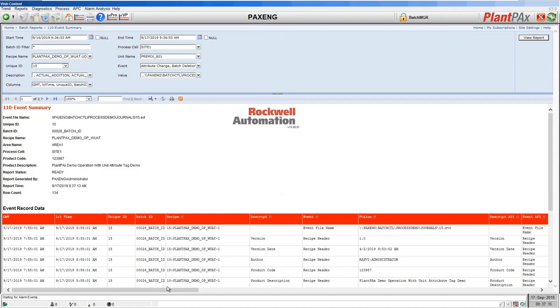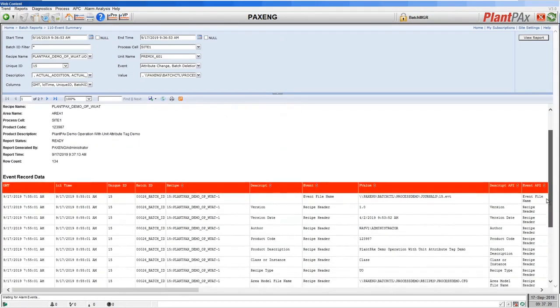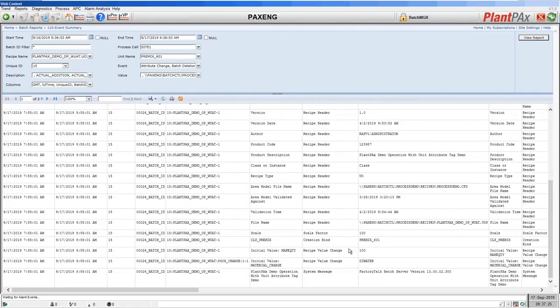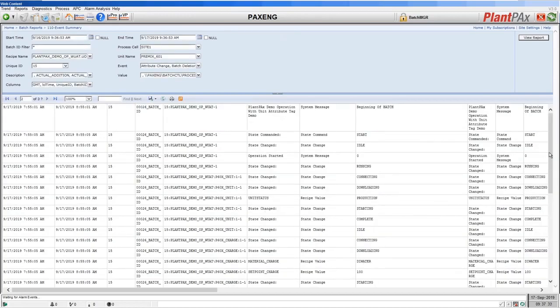Now we can see all of the columns that are being recorded in our database and each entry as the batch ran. So we can see the recipe headers, and then we can start seeing the data coming down from the system when we selected the amount we want to make. And if we move to the second page, we can then see the first equipment phase that ran as the batch started running those equipment phases to the recipe that was specified. A very useful report if you then want to see the particular data that's being logged in the database and use it to customize your own reports.